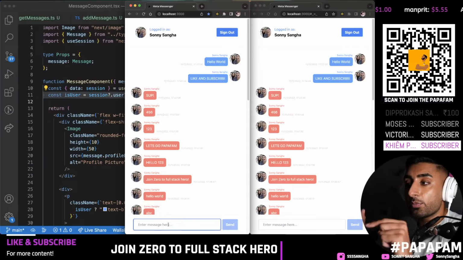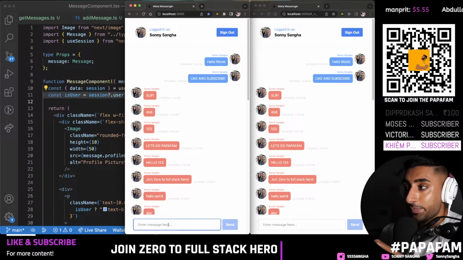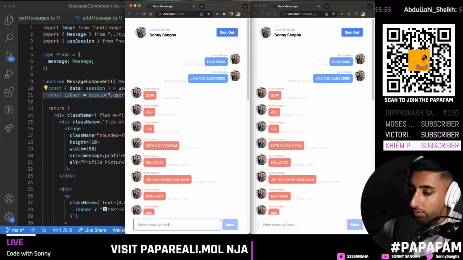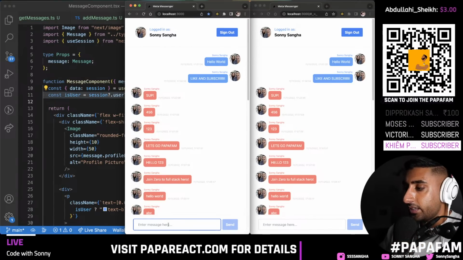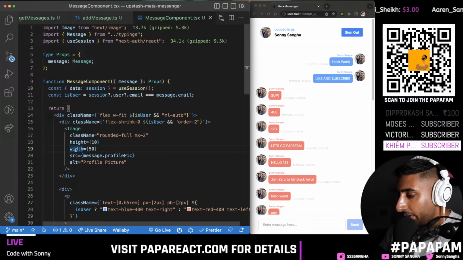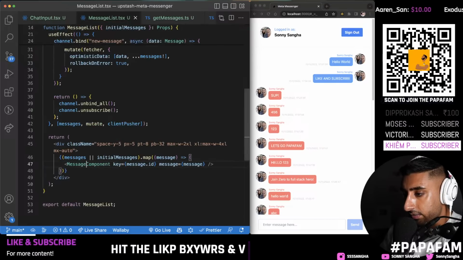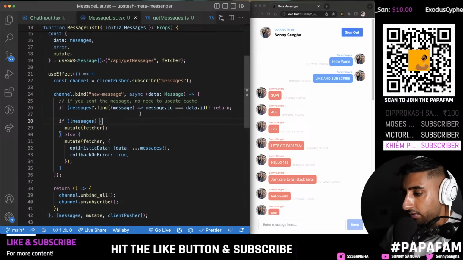And the reason why this is working across different clients is because, remember, even though you're signed in as the same person, your cache from one browser to that one is different. So it's going to know that it's not in your cache at the moment. So Pusher comes in. Now, I want to show you a perfect example of this in a really nice way. So if we go to the chat input and we go to message list, this is a really nice way of doing it.